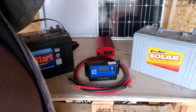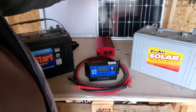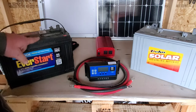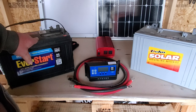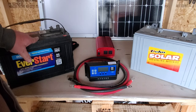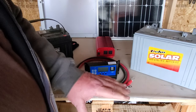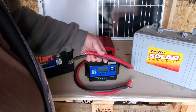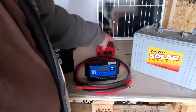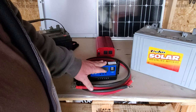So what we've done now: we've generated electricity through the solar panels, we've sent that to the charge controller, from the charge controller we've controlled how much of it goes into the battery bank to keep it from overcharging — that's why it's called a controller — and from the batteries we've taken that electricity and sent it to an inverter, which will output it in a form that we can use. That's it. These cables are expensive so I make my own, but you need heavy cables for your battery banks and your inverter, and regular number eight and number ten cable for the solar panels and what's going in and out of the charge controller.